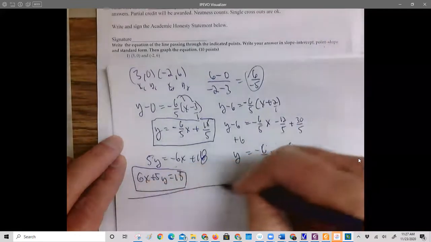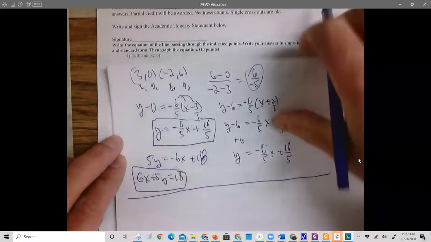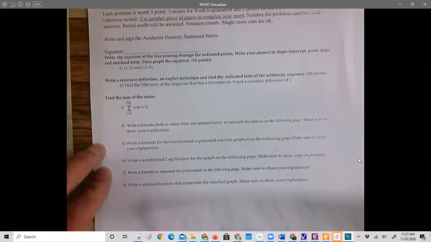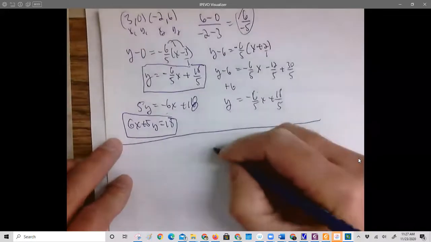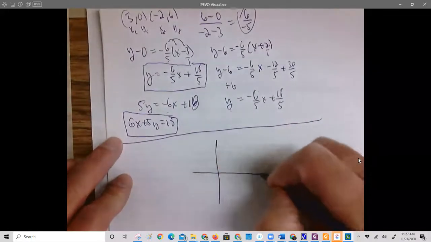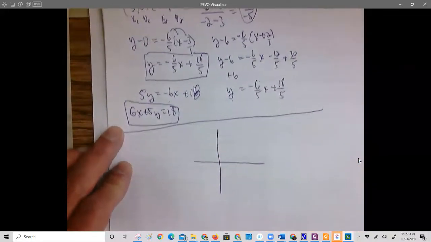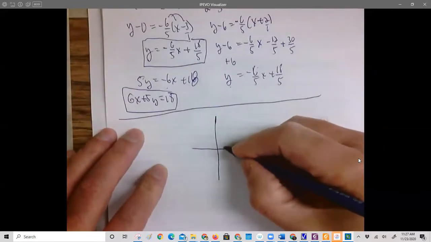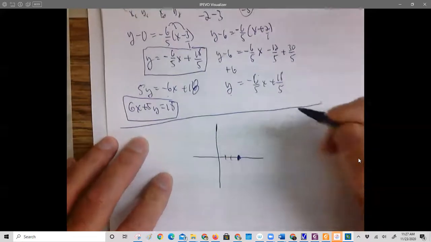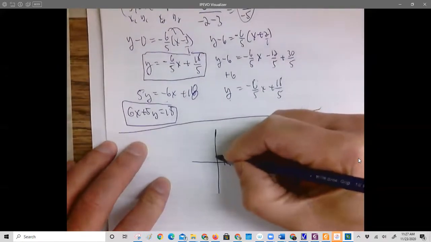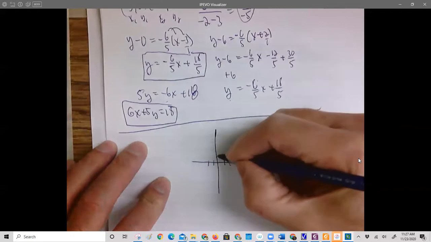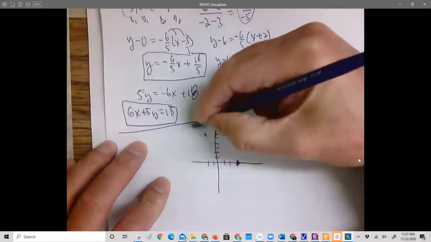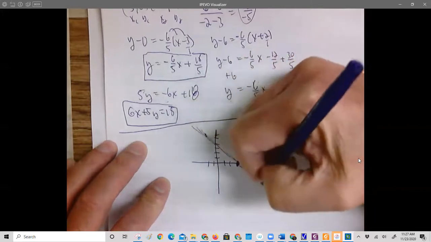Hopefully you can work that on your own now. Oh, we've got to graph it. Sorry. So a couple of ways to graph it. We could just graph the points they gave us, right? (0, 3), then (-2, 6). Let's see, -2 is x, y is 6. And we could graph that. I mean, what's wrong with that? That's graphing.